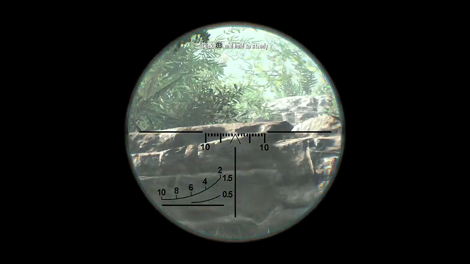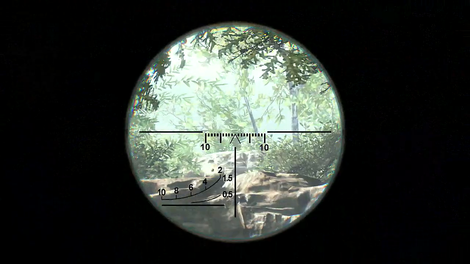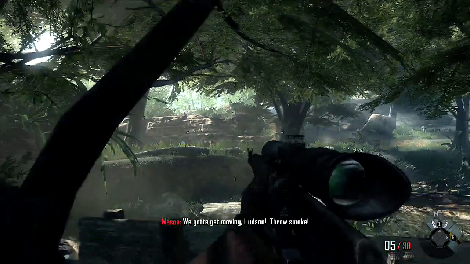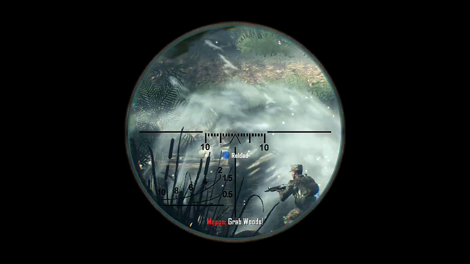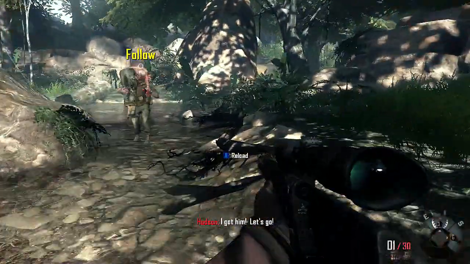Where in the hell did that come from? There it is. Whoa! We gotta get moving, Hudson! Throw smoke! Got him. Grab Woods! I got him! Let's go!